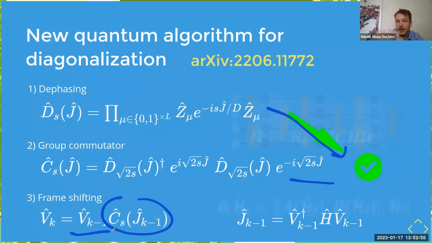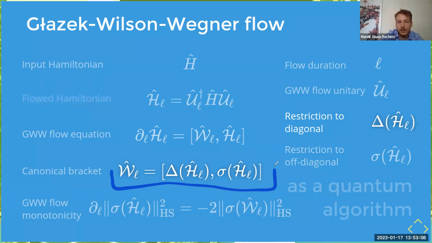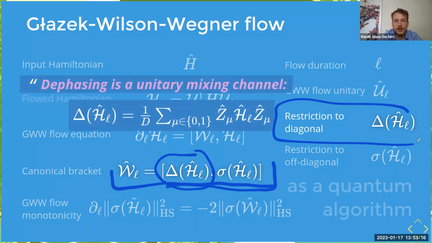I will show this slide again, but basically now we will know how to implement this double bracket flow if we know how to do the dephasing. So again, the dephasing we need because the continuous definition of the flow rests on this restriction to the diagonal. And that restriction to the diagonal, it's a numerical procedure, you could think of it.